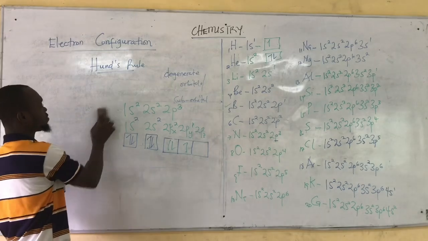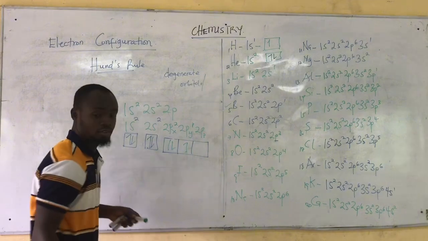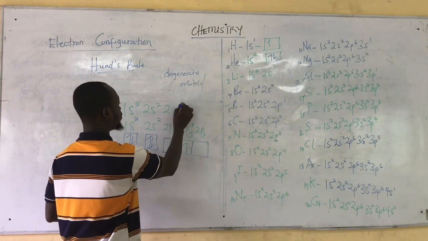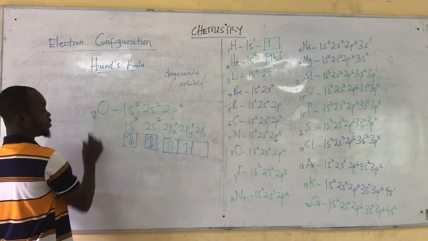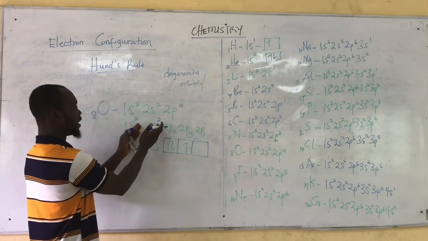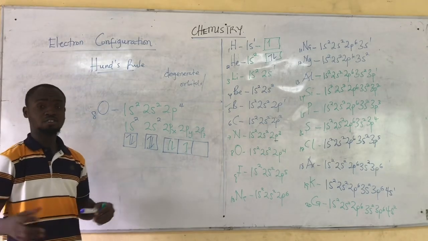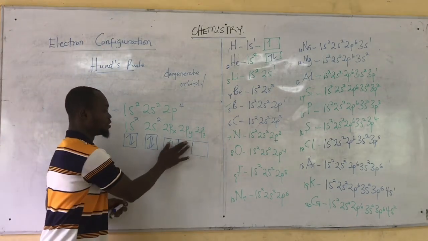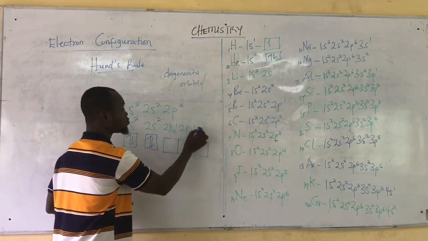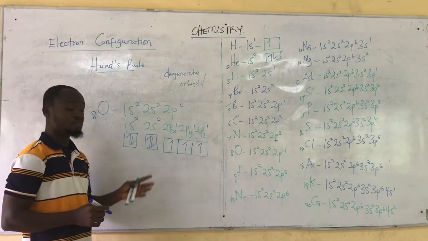Let's look at oxygen. So oxygen, atomic number 8, has a configuration of 2p4. So this is oxygen. We are now filling the 1s and then the 2s, but it has 4 electrons in a p orbital. How do we distribute these electrons among the suborbitals? That's where Hund's rule comes in. According to Hund's rule, we need to give each of them 1 electron first and then indicate their spins in a parallel form.